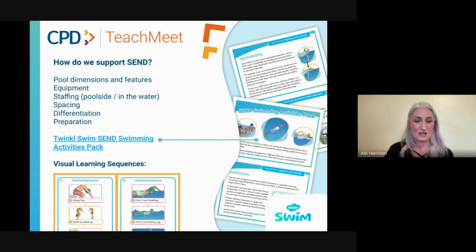I've popped spacing in there because that's another one that's very easy to do. So children that struggle with noise, struggle with splashing, just really think about the spacing. Can you put them even just a little bit further away from everybody else, so they've got a bit more space around them and they're not going to be affected by children splashing them in the face? So that will help with that, children that have that sensory need as well.